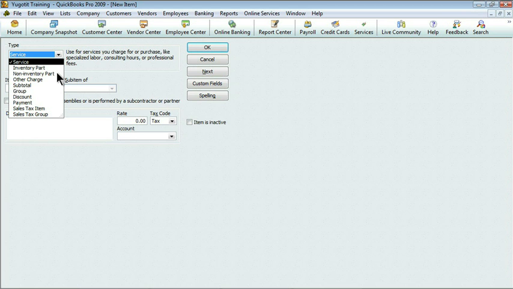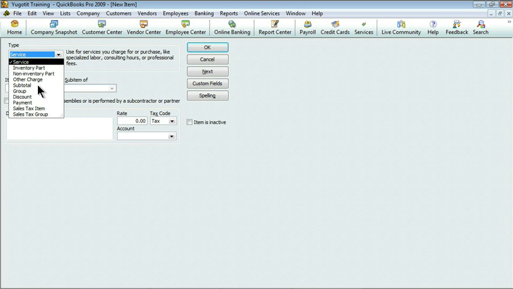Inventory parts are anything that you would keep in stock on a regular basis. For example, I may buy 20 copies of a particular CBT title. A non-inventory part is something that I'm ordering specifically for a particular job or a particular customer. If I was in construction, for example, maybe somebody wants a certain kind of door or a sunroof or something like that. It's a part that I'm going to order from a vendor, but not something I normally keep in stock. We also have a category called Other Charges, and this can be also a variety of different things. It could be miscellaneous fees, maybe you have a setup charge or a delivery fee. It's something that doesn't fit into the other categories.